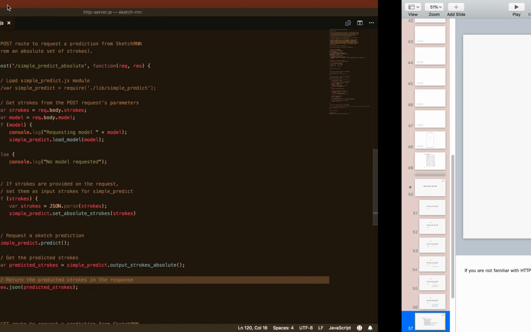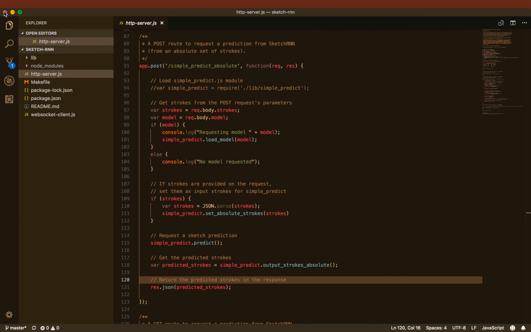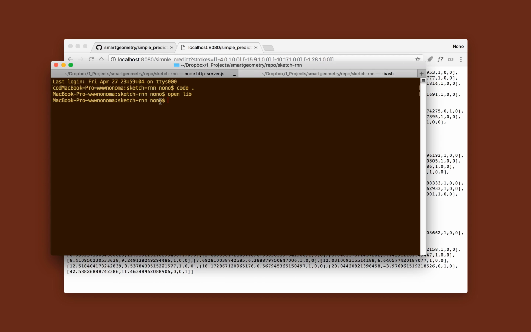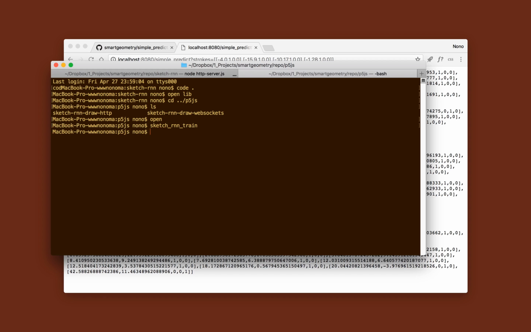So we have provided also a P5 client that is available in both HTTP or WebSockets, but we're gonna open the HTTP right now.